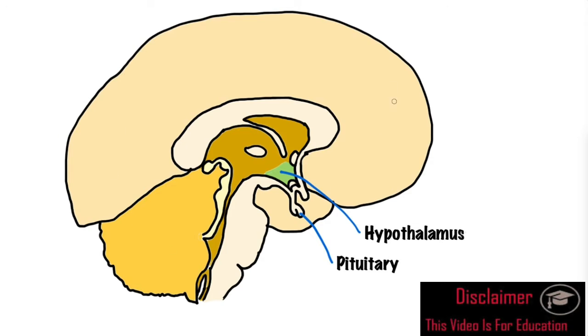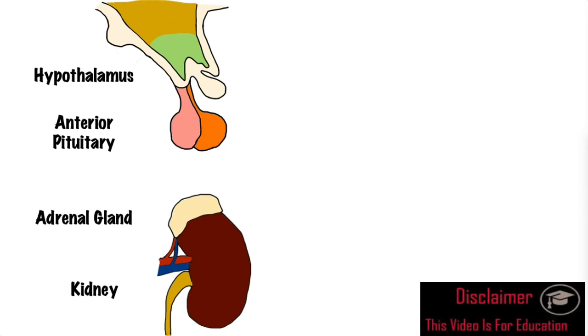Here's a side view of the middle of the brain. This is the front, this is the back. Right in the middle is this area called the hypothalamus, and underneath it on a stalk sits the pituitary gland. Okay, so moving on from there, this is a zoomed in area of what we just looked at. So here you can see the hypothalamus and here you can see the pituitary. What we want to look at mostly for this video is the anterior pituitary gland. So that's there.